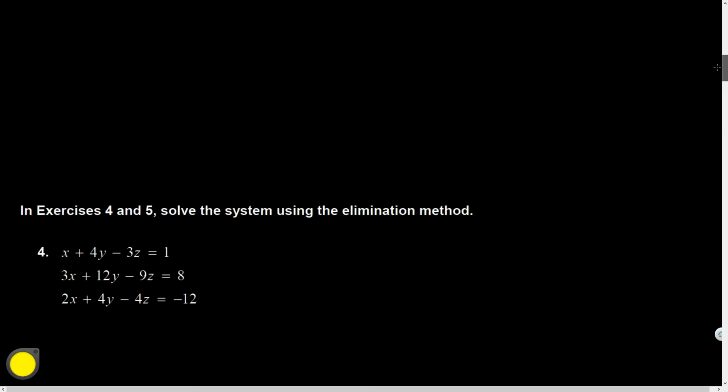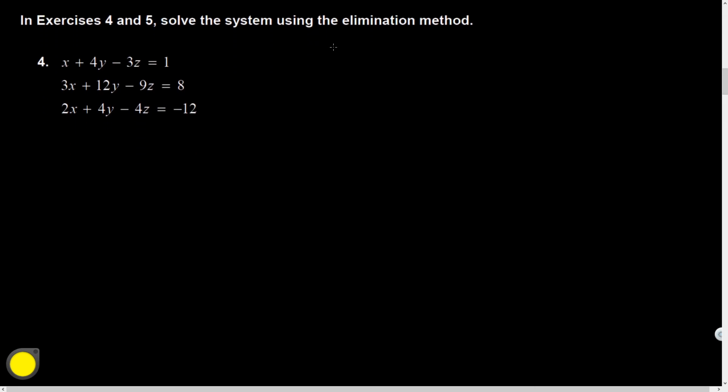All right. Looks like I've got another one. And so once again, they're suggesting elimination method here. Tell you what. I'm going to do maybe just the setup here for this one, and then I'll do substitution on the last one. So 1, 3, and 2. Least common multiple is 6. 4, 12, 4 is 12. 3, 9, and 4. 3 goes into 9. 36? Yeah, 36 is the least common multiple.